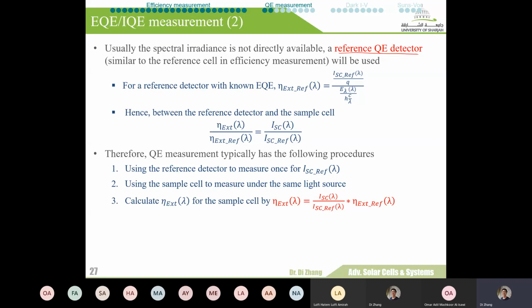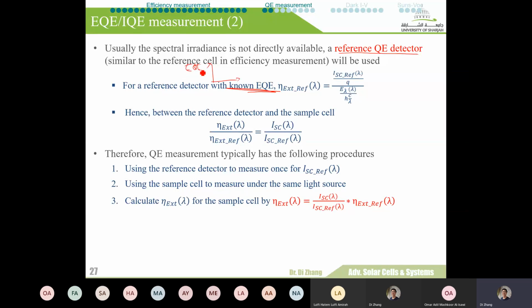It doesn't matter. From this reference, the quantum efficiency should already be known. Before they send the reference to you, they will measure the exact quantum efficiency of the reference at the supplier facility, and then they will provide this for you.